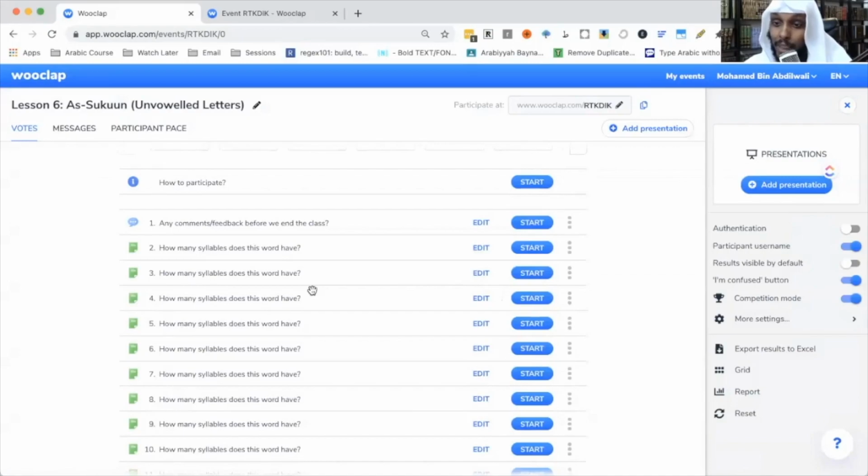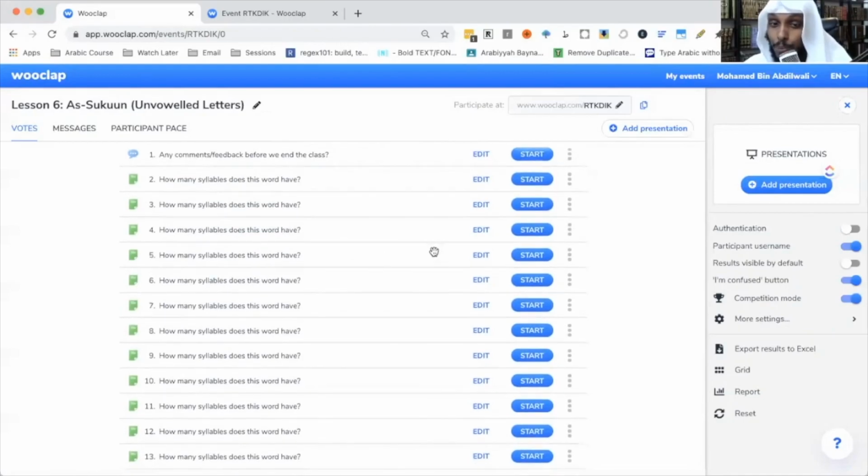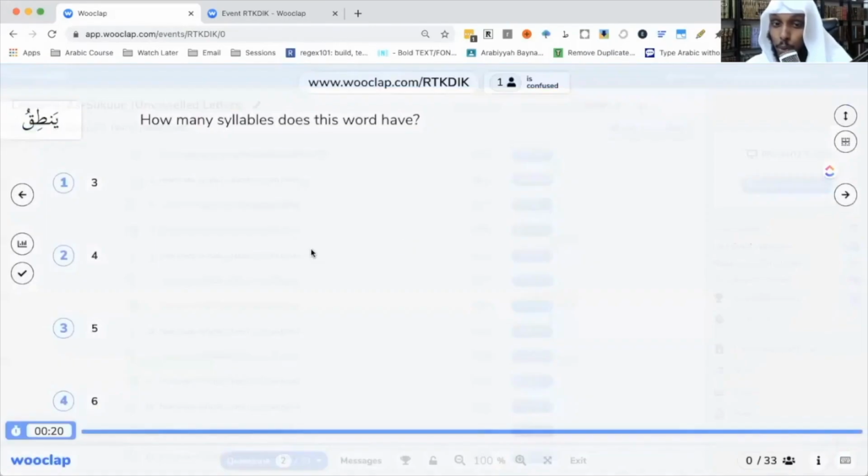Okay. This is the best way I could find for us to actually practice this, because this syllable business is a very hands-on thing. But let's count the syllables first, and then inshallah after that, when we start reading, then we can figure out where the syllable barriers are or where to stop. But if you get these questions right, then that gives a good indication that you know what you're doing.